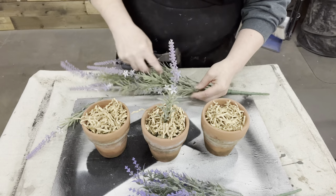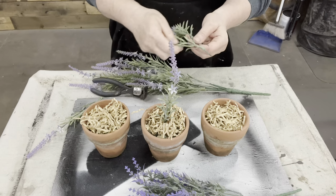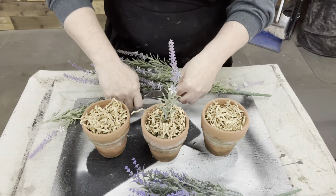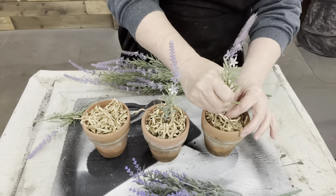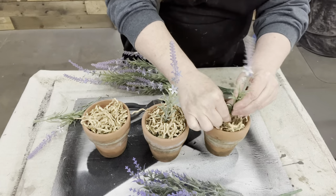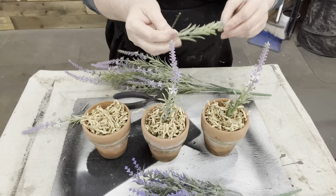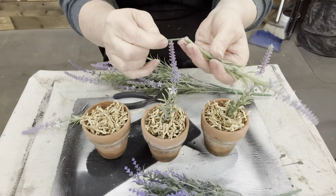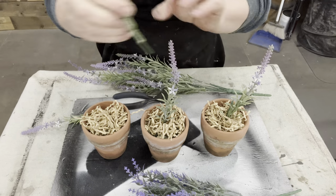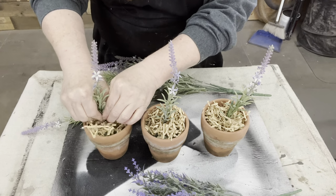So what I'm doing first is I just like to cut it off the stems so that way I can place it in my floral foam and really get my arrangements full. I wanted to be able to use as much of the stem and fill it out as full as I can. So as you saw, I took one stem apart, pulled one of them off of it, and then I cut a piece of the wire off of that that I will reattach to that other stem that I pulled off. That way it will stick into the floral foam. That's just another way to get a lot out of one stem when you buy it.